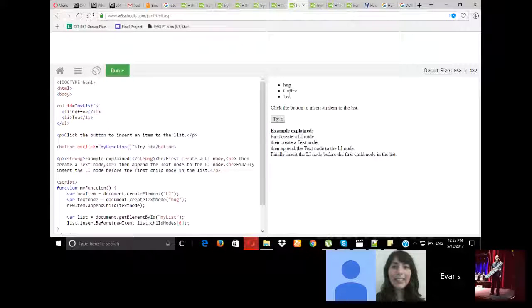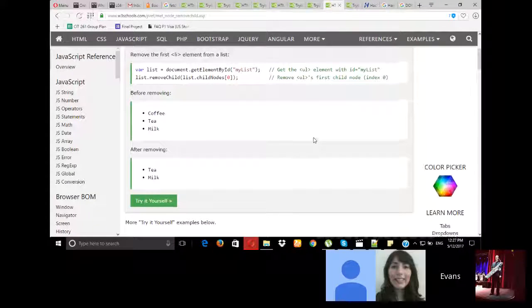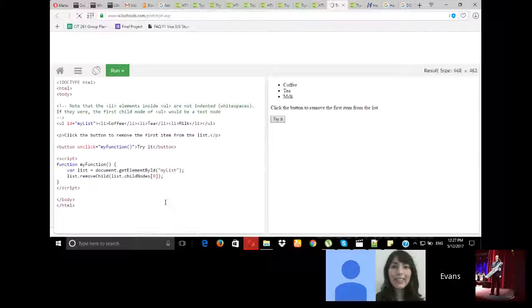And then the remove child function will remove the last thing on the list. As you can see, this is the list here. This is the list of the things, and you can always change it if you don't want it. If I click it, the first thing will go. I click again, another one will go. And if I click again, the last one will go. So that was the list. I can change it to anything I want.